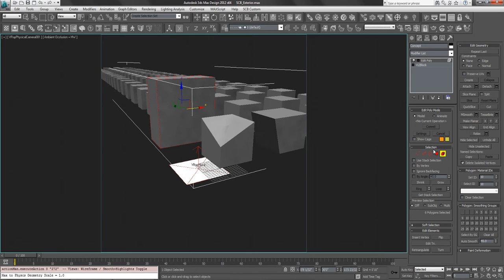With that object selected, so I have the 5th element object type selected, I see under Polygon Material IDs a number of 10. So that corresponds, and when I select objects, that one goes to 11. This one is number 2. This one is number 1.